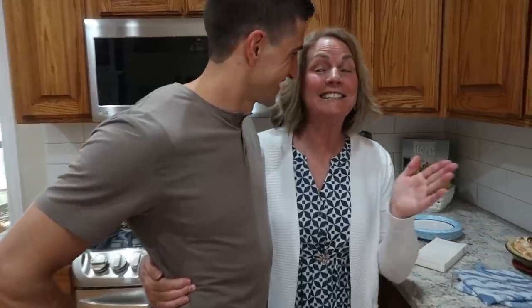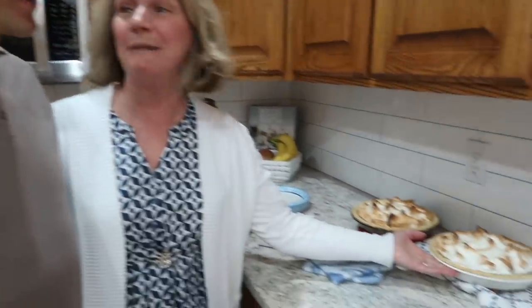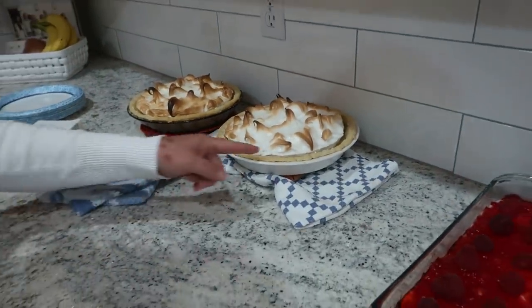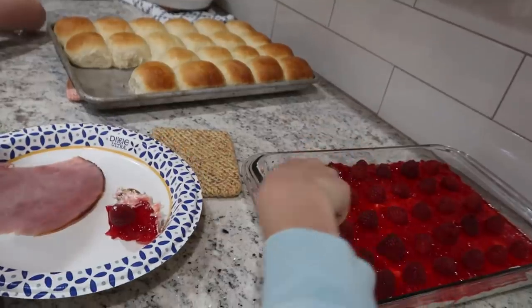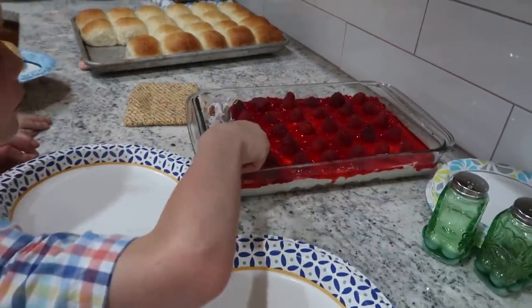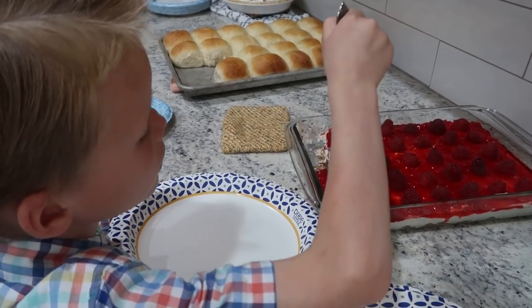Okay. Landon deserves his own lemon meringue pie because he didn't get any the last time I made it. Thanksgiving, that's all I wanted. We just, well, thank you. That's an unexpected surprise. I will literally eat that whole thing. It's my favorite pie. Oh, goodness. Actually, I'd almost rather have this Jell-O salad. Have you ever had this? Mm-hmm. Oh, my gosh. With the pretzels? Yep. Is that Jell-O? Yep. Jell-O.